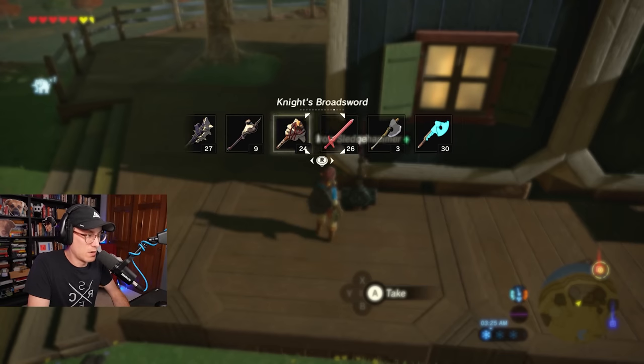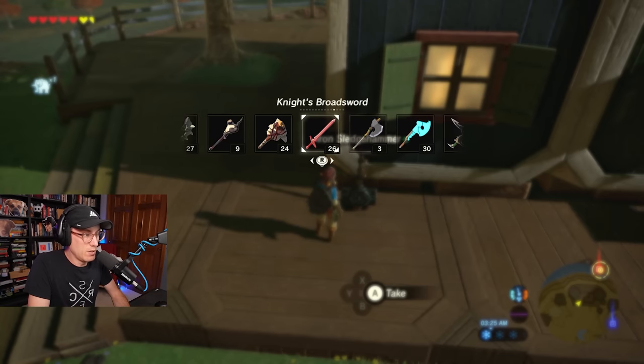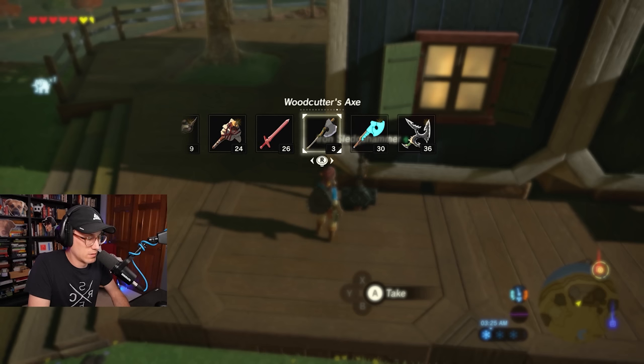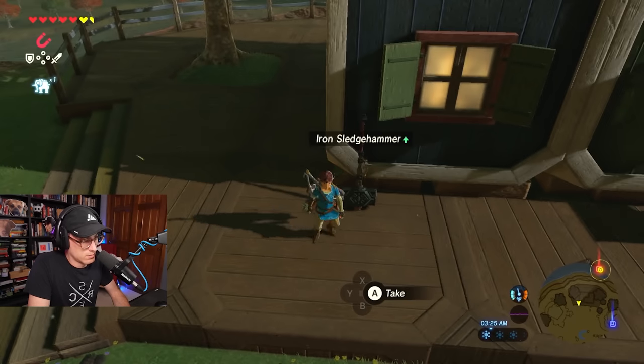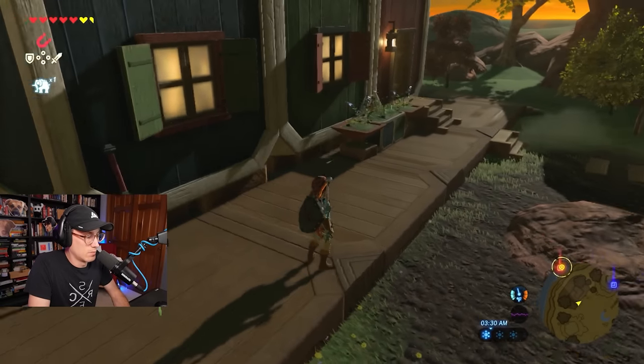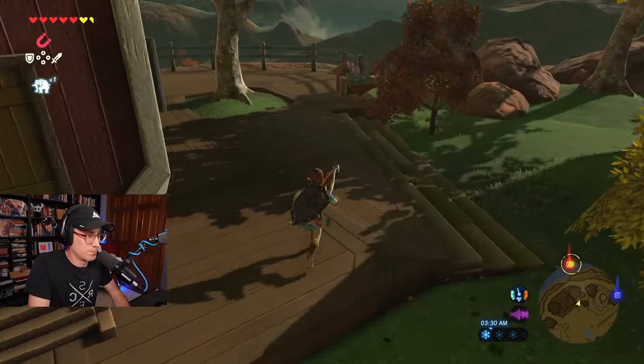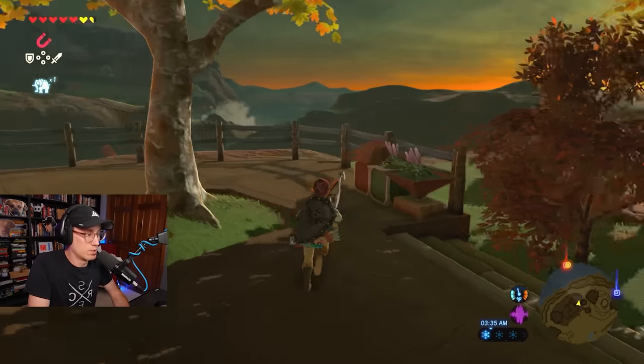I grab a sledgehammer. Man, I really like the sledgehammer, but I'm kind of feeling like I don't need it. Kind of feeling like it's a waste of very limited inventory space. I like carrying one, though. It's just fun.